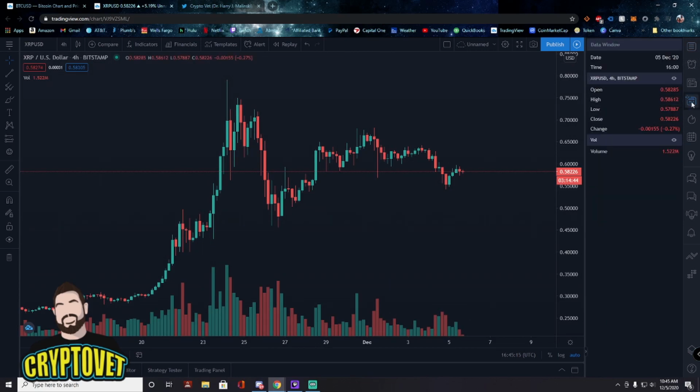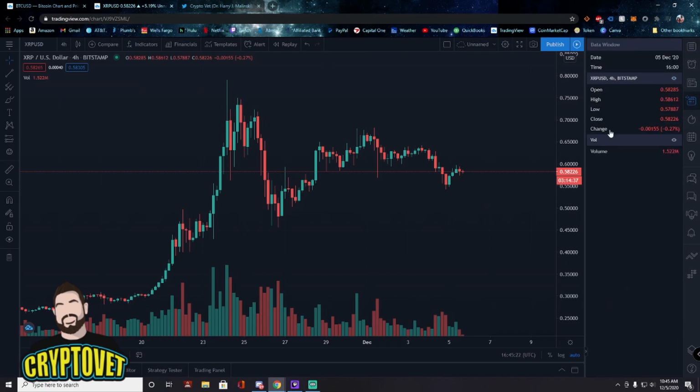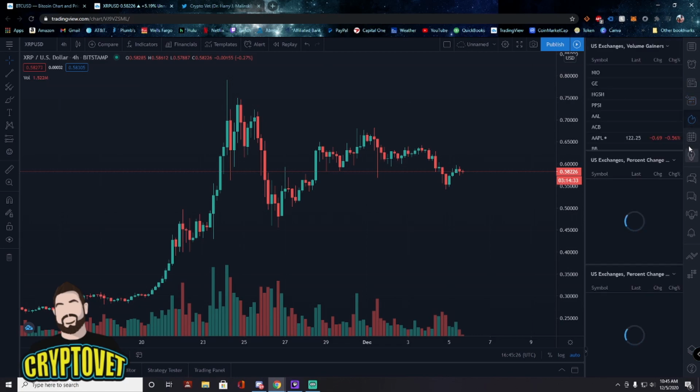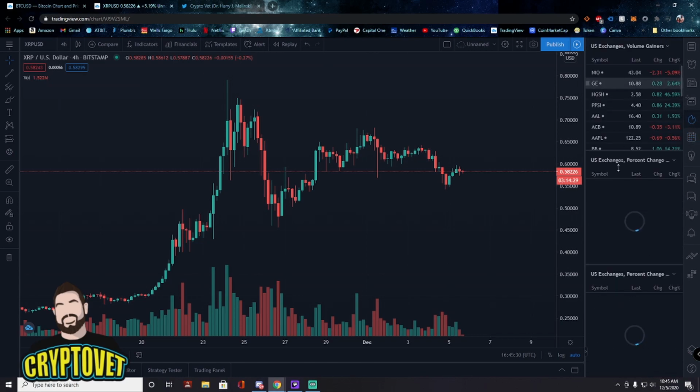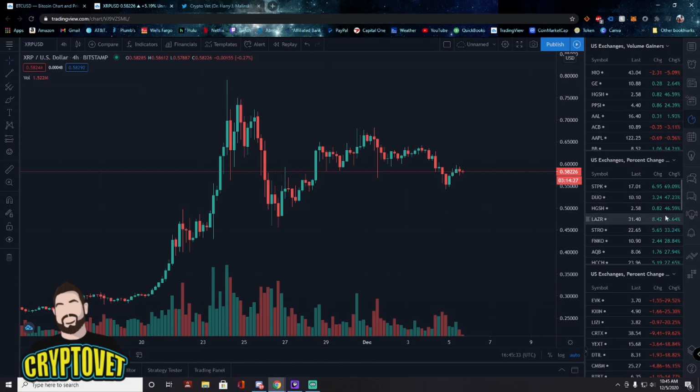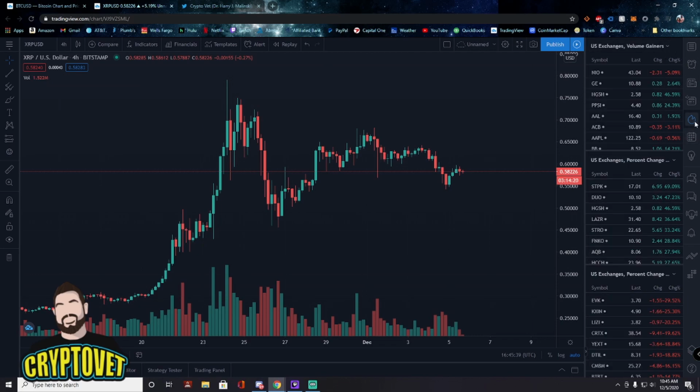The other tabs are going to show data window, which is the same price, the same info that we have down here just now, put into a smaller data window to make things less cluttery. And then there's a lot of other things from the hot list, which you can change to what you want. Or sorry, the hot list is what's going to be the biggest gainers, biggest losers, and different things that you can show how you want to see if you want that.